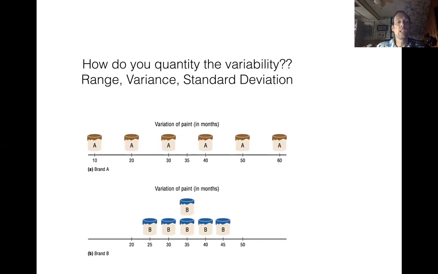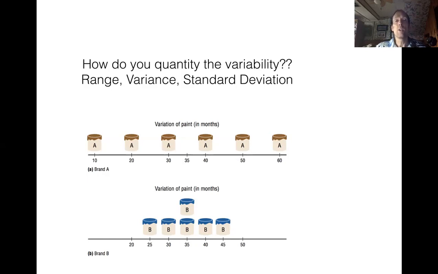So if we take a look at brand A, all the way on the far left there, it looks like somebody used the brand of paint once. They painted a room and it dried within 10 hours. Another time, a room dried within 20 hours, and it looks like the highest dry time that was recorded was 60 hours. If we look at data set B on the bottom there, one instance of 25 hours was used, a couple instances where it took 35 hours for the paint to dry, and it looks like the greatest amount of dry time was 45 hours.